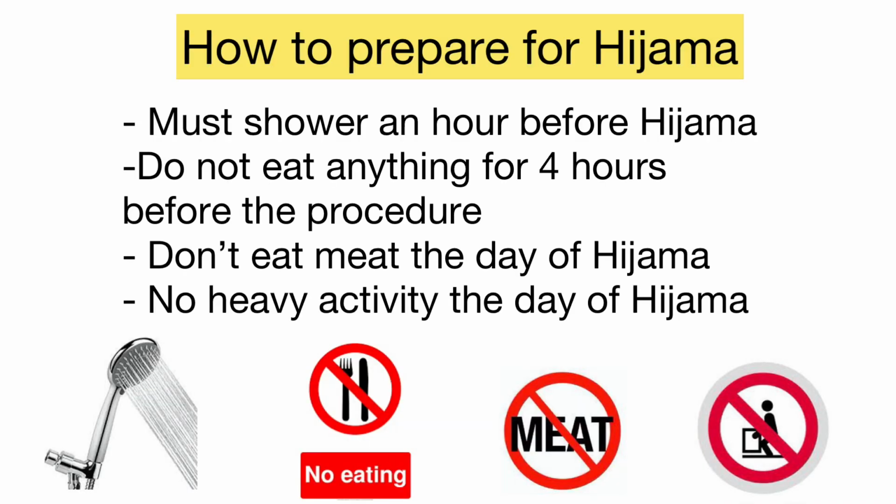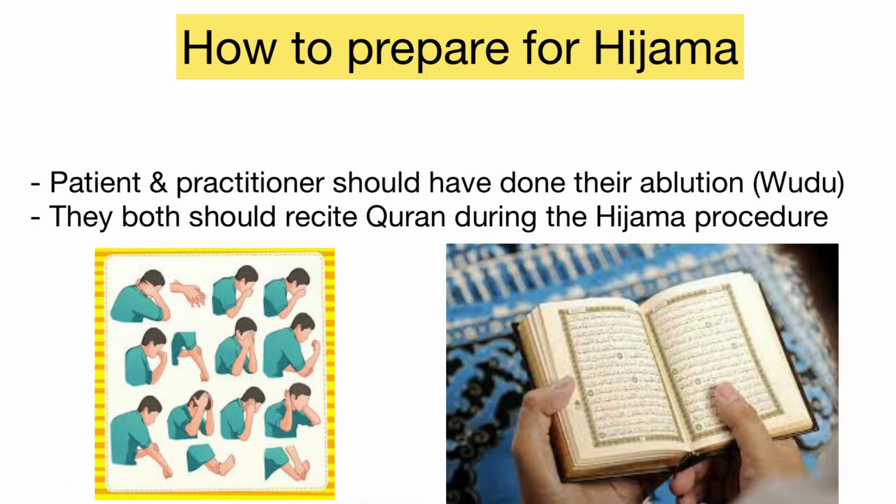How to prepare for hijama? Patient must shower an hour before hijama. Patient should not eat anything for 4 hours before the procedure. Don't eat meat the day of hijama. No heavy activity the day of hijama. Patient and practitioner should have done their ablution, wudu. They both should recite Quran during the procedure.